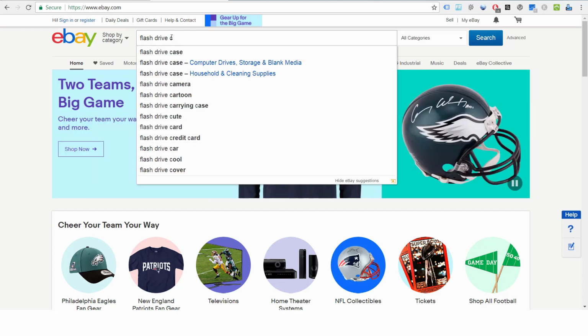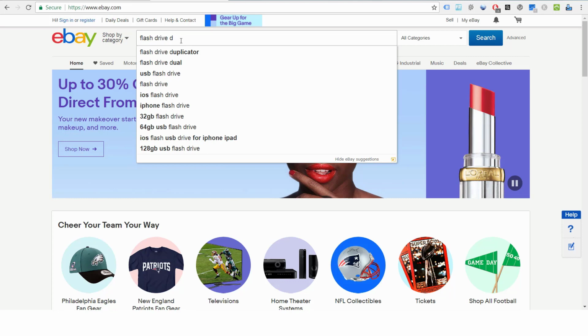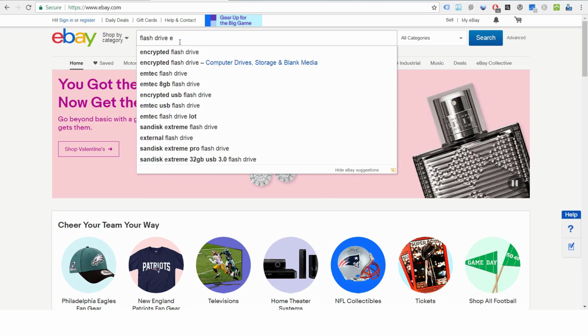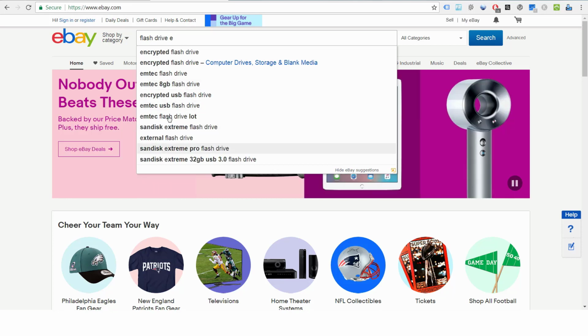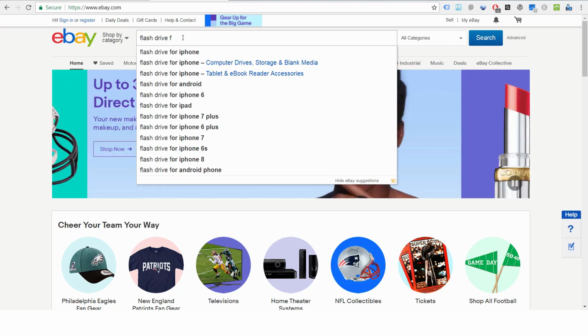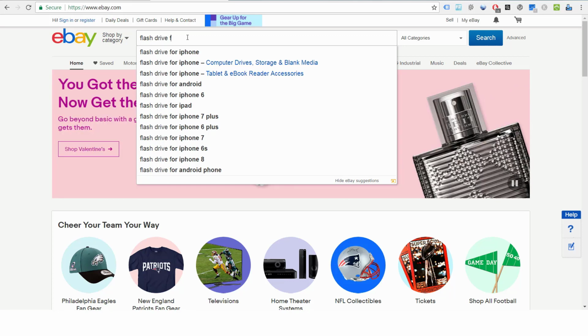Flash drive C. Let's try flash drive D, flash drive E, flash drive F, and so on. And notice that we always have a new set of keyword suggestions for each letter of the alphabet each time that we do this.